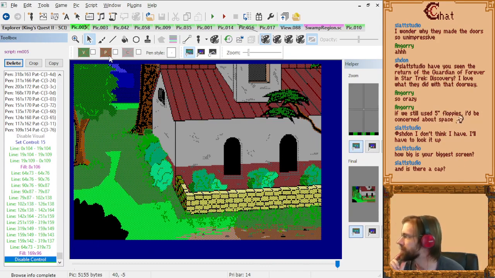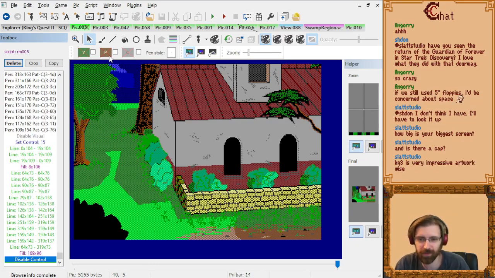Wonder why they made the doors so unimpressive. Product of the time. King's Quest 2 definitely looks a lot nicer than King's Quest 1, but you know, they're still growing. By the time they got to King's Quest 3, I think they really picked up their game, graphics-wise. And didn't take so many easy shortcuts for things. Like, why don't we have a magic door? I think Roberta was sitting there, why don't I just have a magic door? And she just drew a door, you know, or somebody drew a door, and it didn't need to be era appropriate, really. Like, Grandma's Cottage is a stinking modern day house with a mailbox, which is just a joke, right?